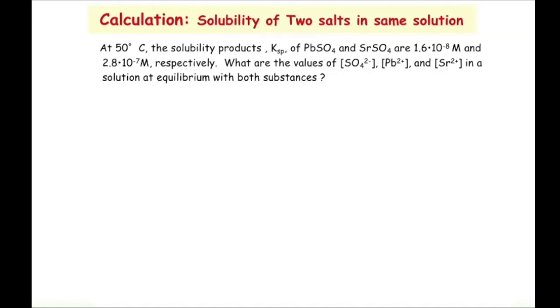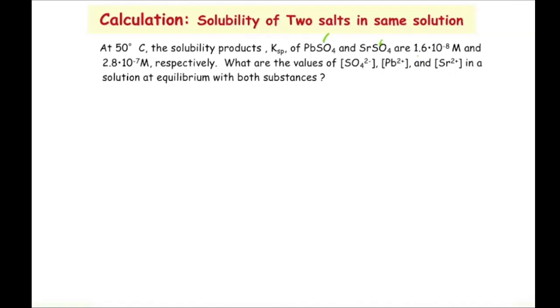Well, go back to the solubility rules. It tells you that sulfate salts are insoluble except if you've got group 1 or ammonium, then they're soluble, because anything with group 1, sodium, lithium, potassium, or ammonium is always 100% soluble, no exceptions. That's from the solubility rules. But if you got any other type of cation, then it's insoluble. And that's what we have right here, lead sulfate and strontium sulfate.